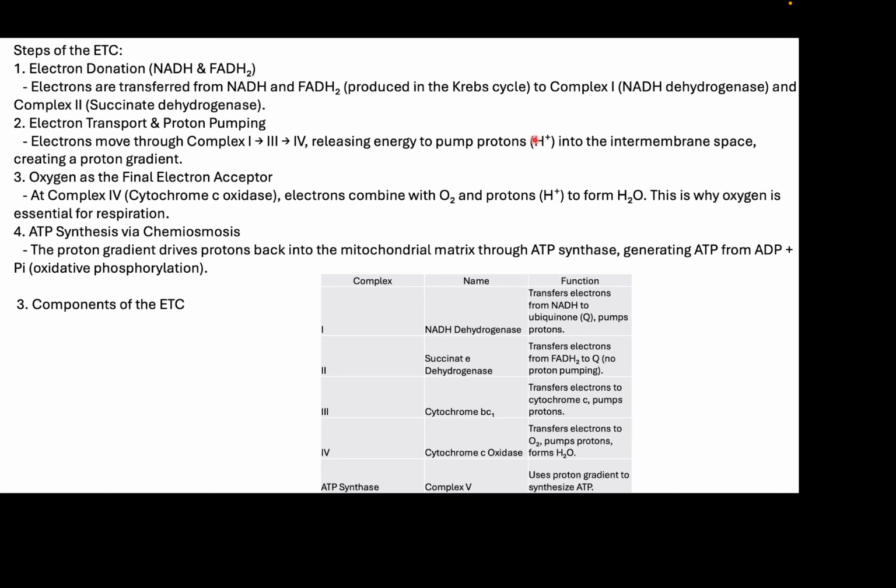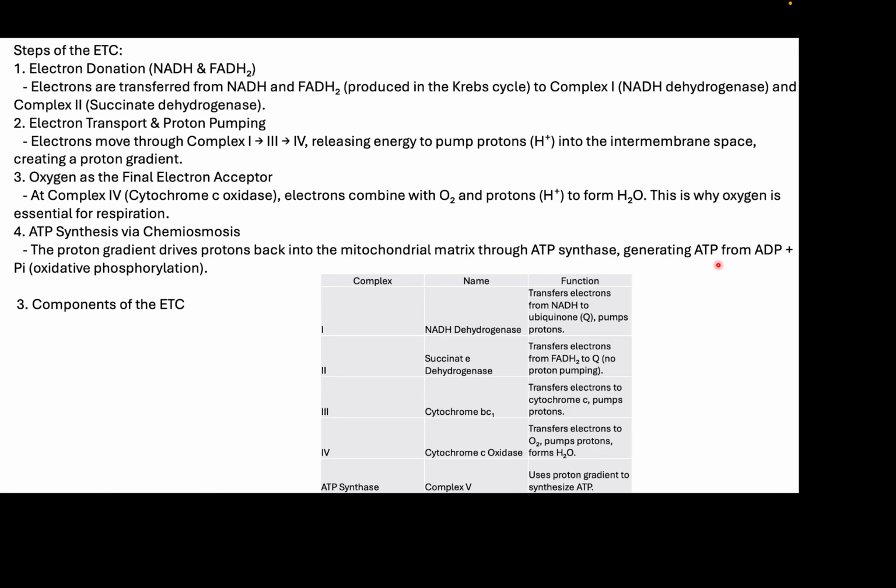But there is only one place where hydrogen or protons can come from the intermembrane space to the matrix of the mitochondria, and that is through ATP synthase. This enzyme converts this proton energy into an ATP molecule. And till now, this whole process is for what? Energy generation. And the energy currency for living beings is ATP, that is adenosine triphosphate.